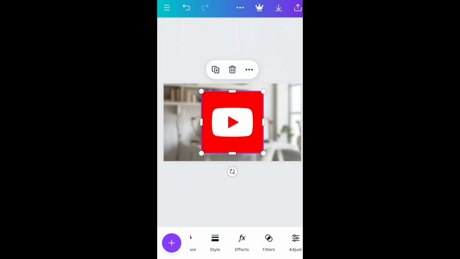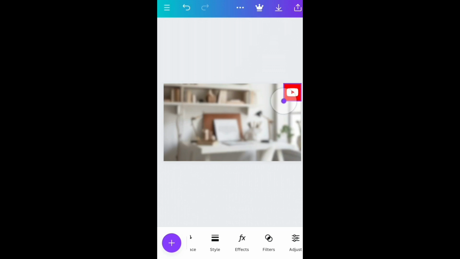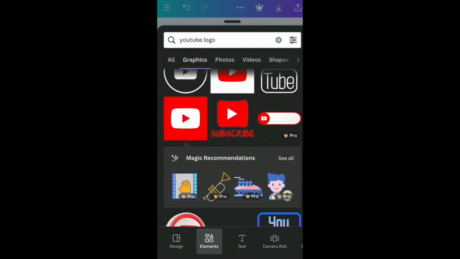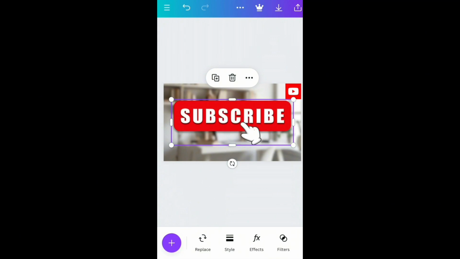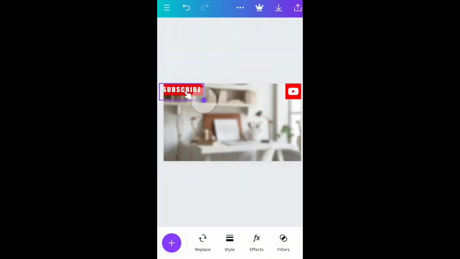I got this one, and then I had to resize it at the corner. Then after resizing it, I went back to elements to pick another icon, and that is the subscribe button. I had to resize it, same thing I did to the other one. You keep resizing it.